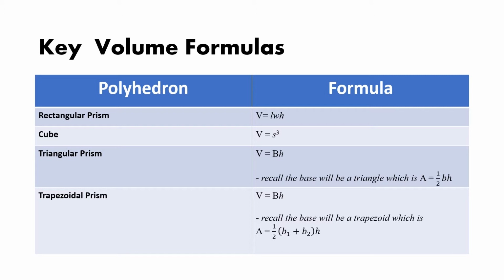One thing to pay special attention to is you're going to have this idea of 2 different heights. So you're going to have the height of your prism, but you're also going to have the height of your 2-dimensional base. And we'll break those 2 heights down as we go through a couple examples.